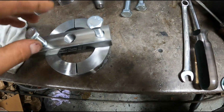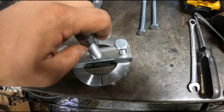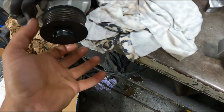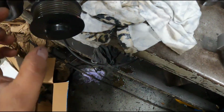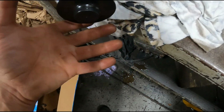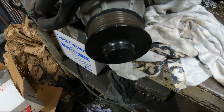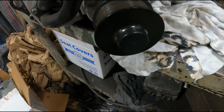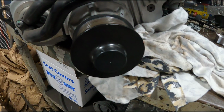Install your screws. Then this goes up against the nose of the supercharger. So that's what's gonna pull. You're gonna pull on this outer lip. So once this goes around the whole pulley, slide that ring on, and then you run that bolt in, and that's what's gonna pull that out. So I'm gonna do that right now.